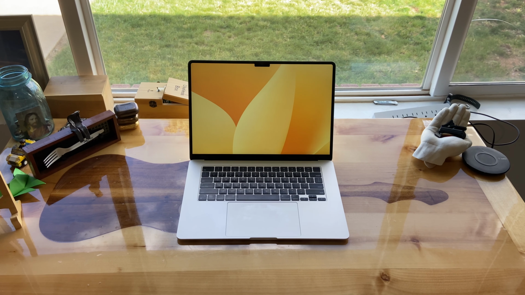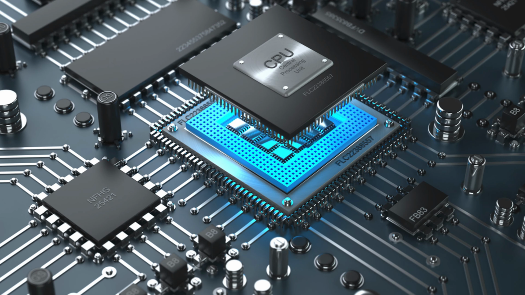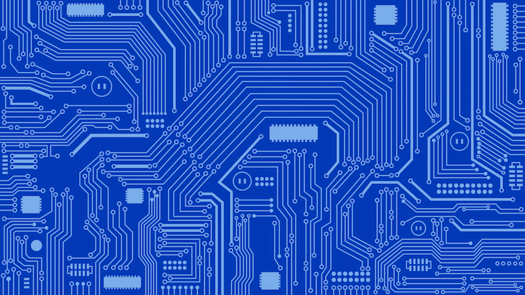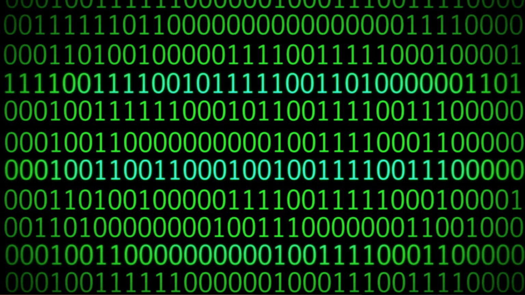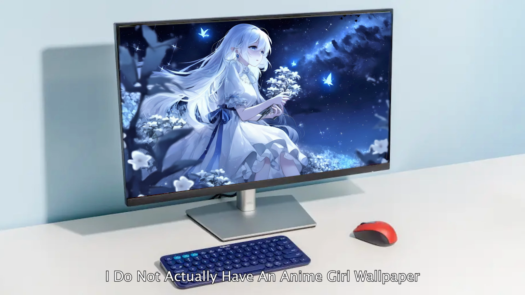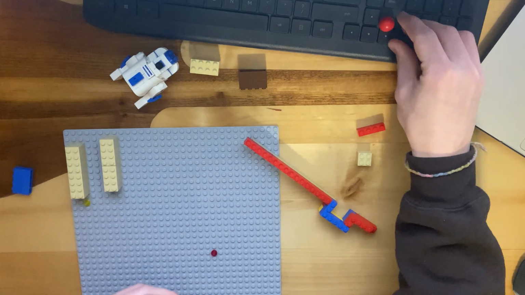But do we ever stop to think how computers actually work? What type of magic flows through those wires? If you're looking for a simple answer, then there's zeros and ones, where 0 is off and 1 is electricity on, all going through series of logic gates. But it can be pretty hard to visualize how these supposed zeros and ones can turn into my anime girl background. So let's build our own computer.